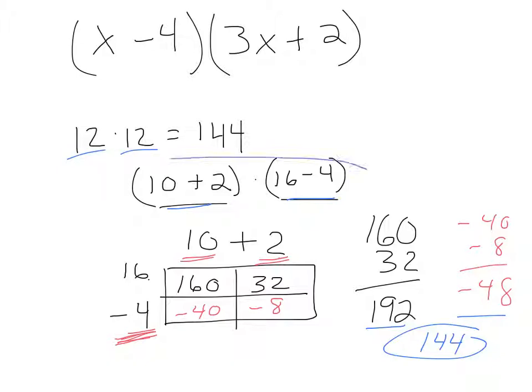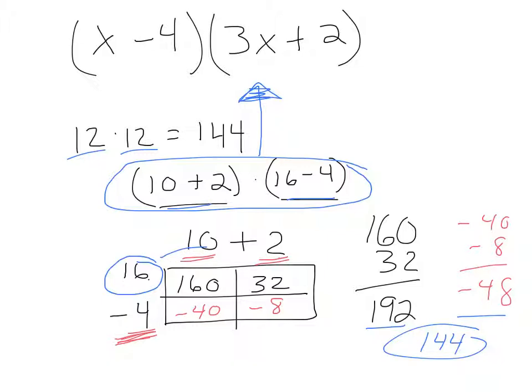So with this idea, this is making it clear that you can multiply something that looks very similar to it in the same way. So that's how we're going to multiply this thing. Notice, again down here we took 16 and multiplied the 10, and then we took 16 and multiplied the 2.